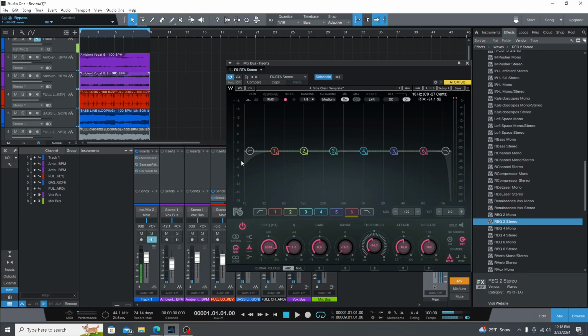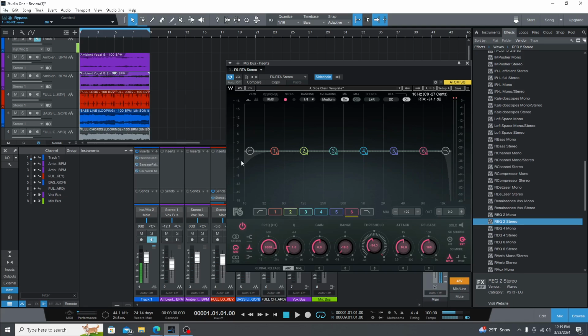So once again, it is a subtle difference, but it's a subtle difference that makes a world of difference. Especially whenever you start bringing all your volumes up and you mess with the loudness, or you get it over to somebody for mastering, and then they have to start doing all that, and before you know it, it's mastered, and you have all this muddiness in there, and you're like, where did all that come from? It comes from not doing little things like this.